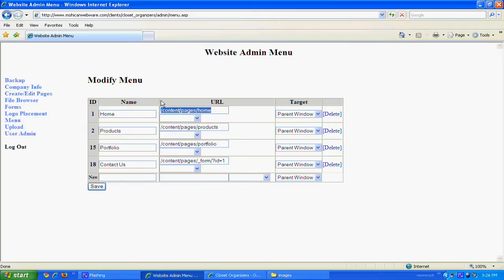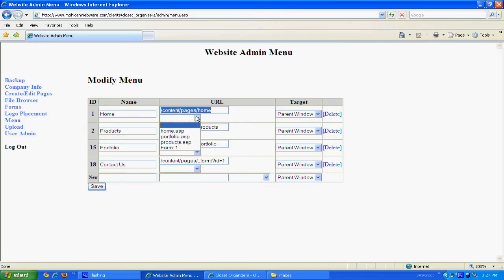Or if you want to link to one of your pages, go ahead and hit that drop down menu right below it. Now you see a list of all your pages. But if you notice, these are a little different than that list we saw on the forms. You've got your home page, your portfolio, your products. Now I filter out all the rest because you don't want to link directly to those. But you have form number 1. So we had a form 1 over in forms. And if the next one you create is form 2, form 2 will show up at the bottom of here.